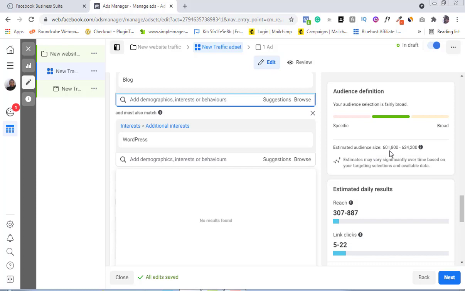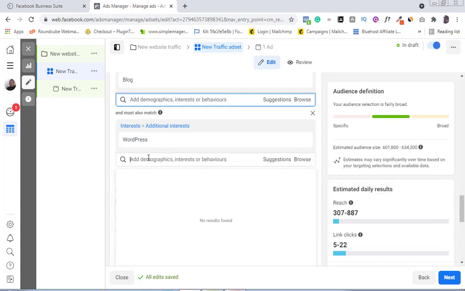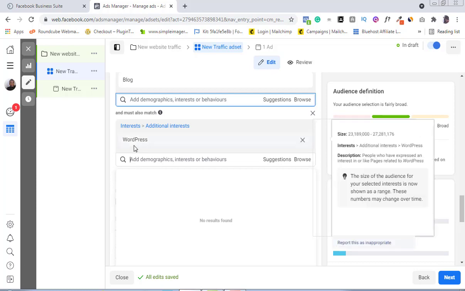Now this is how we can continue to reduce this audience size if we want even more detailed targeting. But I think for a country like the United States, 601,000 is not too large, so I'm going to be leaving mine at this. If you want a smaller size, all you need to do is to also streamline by adding other interests that you want to see your ad. So I will continue.